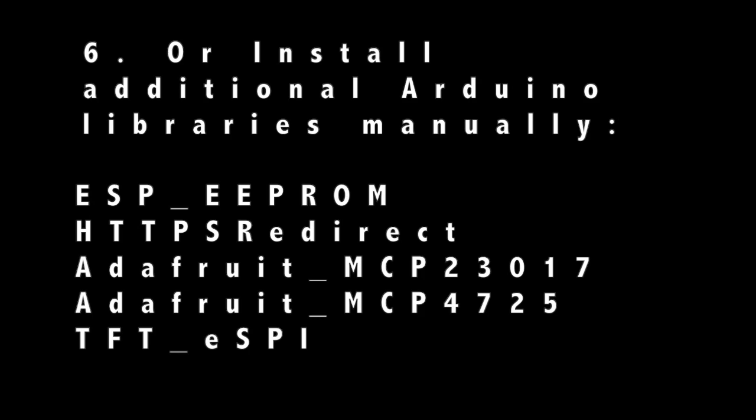The following is for people who want to understand how to configure each library manually. So only watch on if you want to understand that, otherwise skip to step 7.